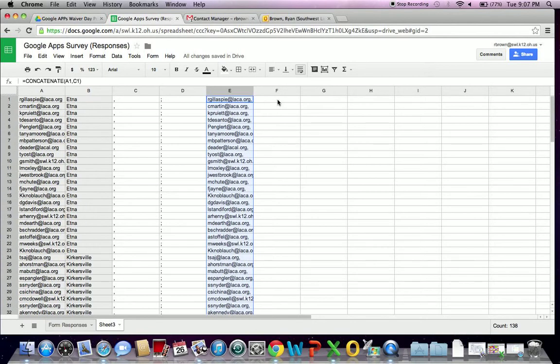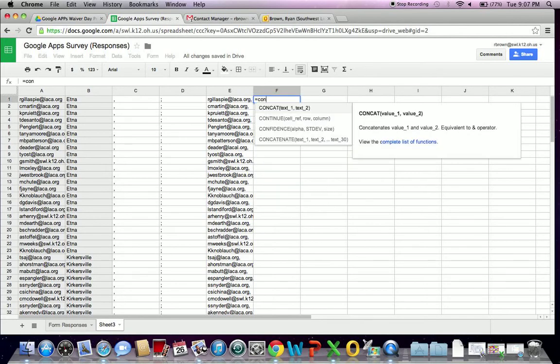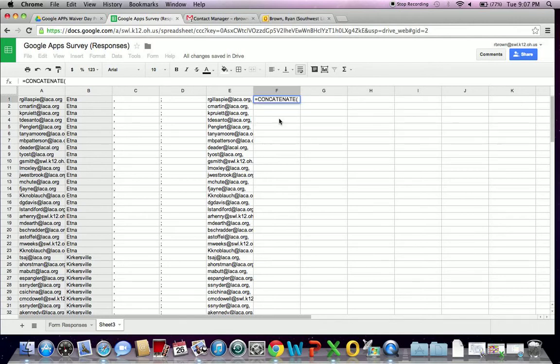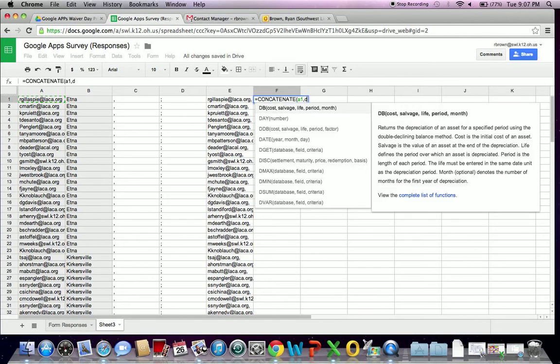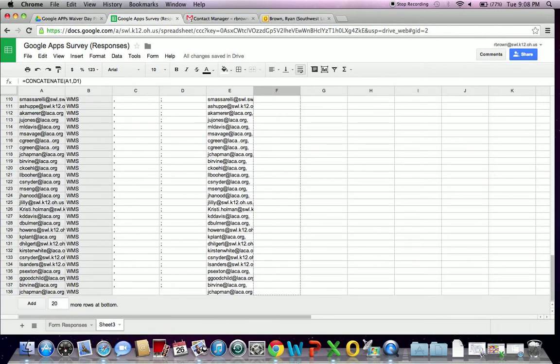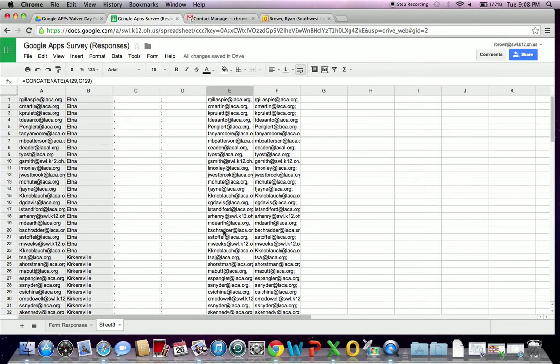I'm going to go back up and do the exact same thing, except this time with semicolons. So equals formula. My email addresses are still in column A1, but this time the semicolon is in D. And we're going to start with D1. Press enter. There you see it puts a semicolon. Drag it all the way to the bottom. Okay, now you've got your email addresses and you're ready to build your contact groups.